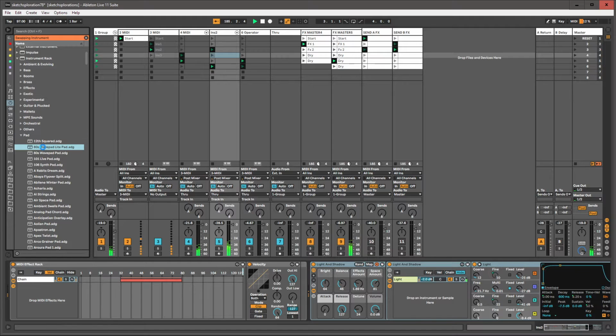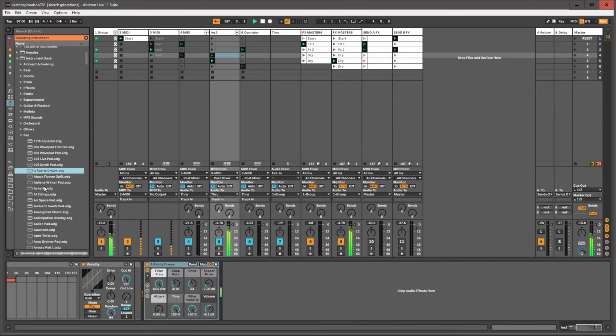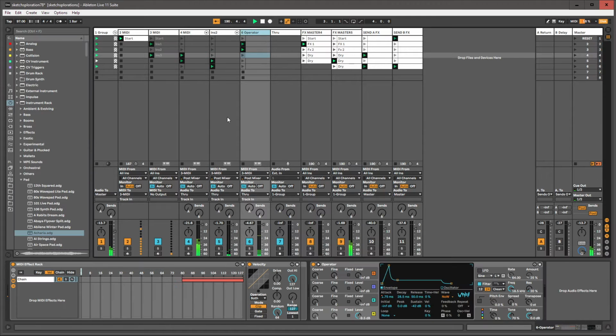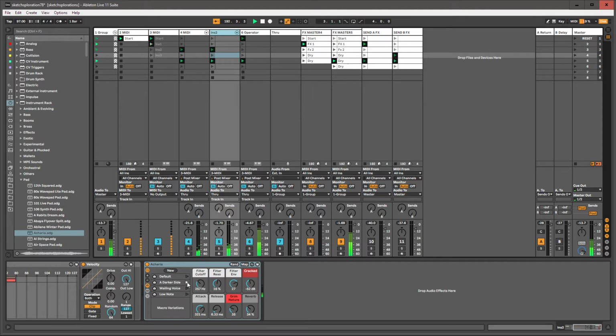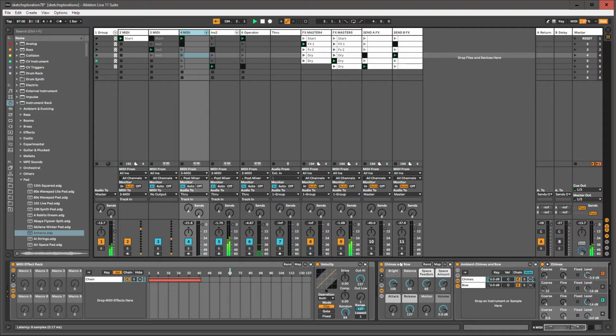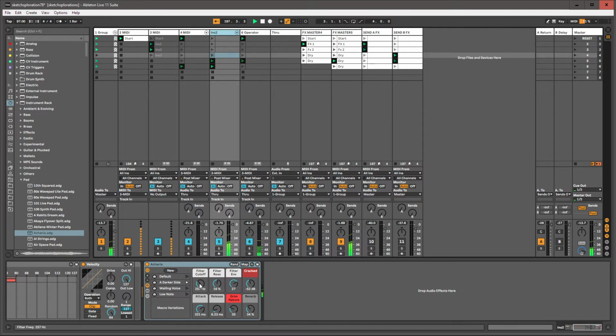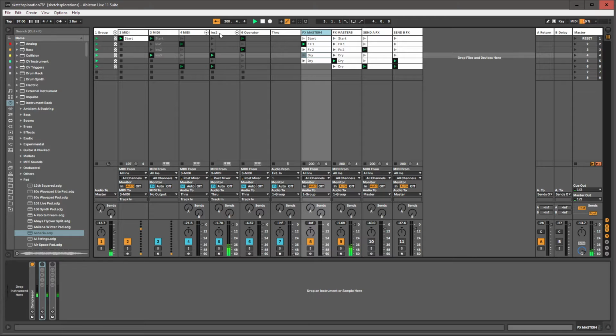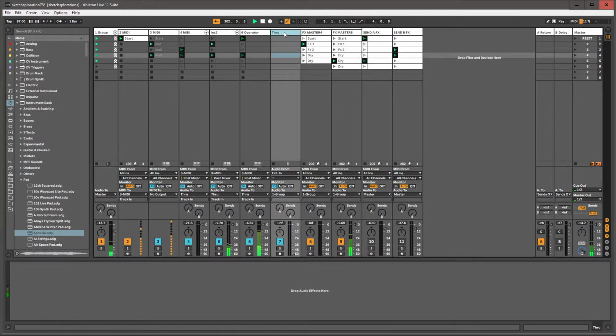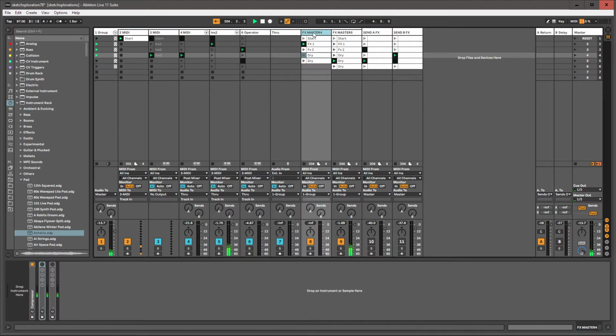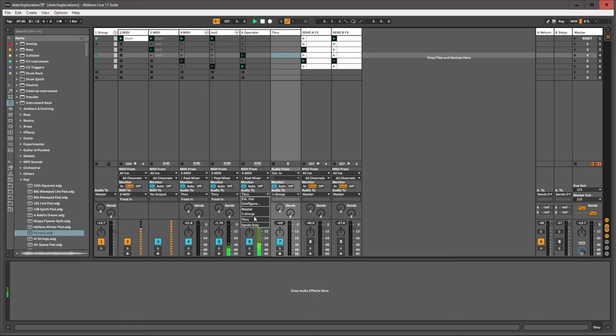Let's see if we can get a pad in there. And maybe it's this chimes and bow thing. It's also... Cool.